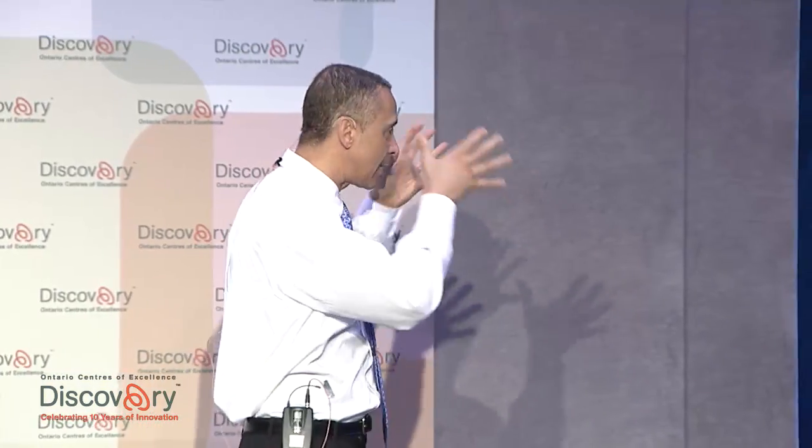Think about how extreme this gets. This is an F-35. The F-35 pilots have a helmet, and on the outside of the F-35 are a whole set of high-resolution cameras. They provide and project in real-time the outside image of wherever the pilot turns their head onto the pilot's eyes.